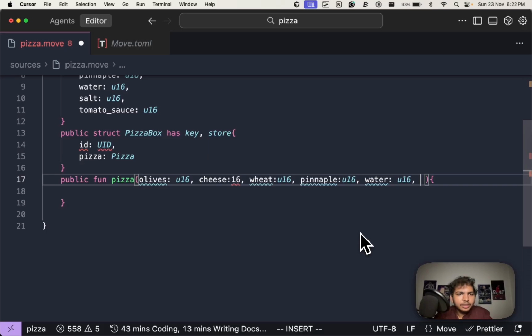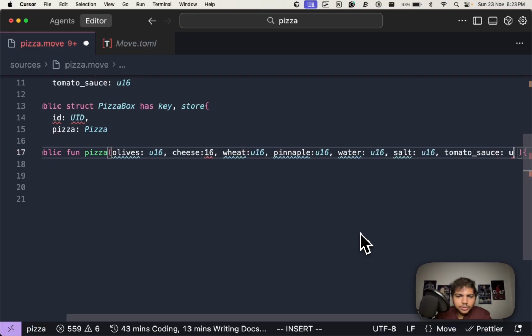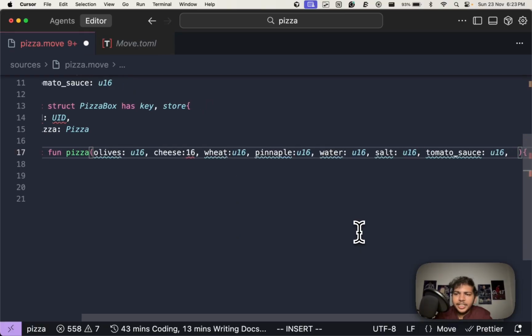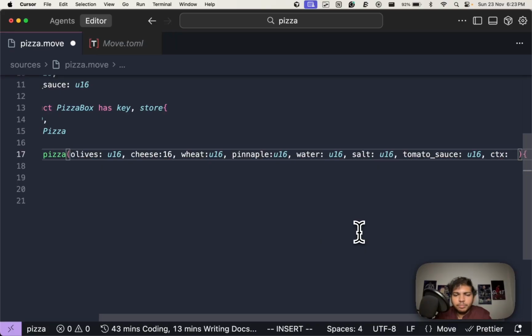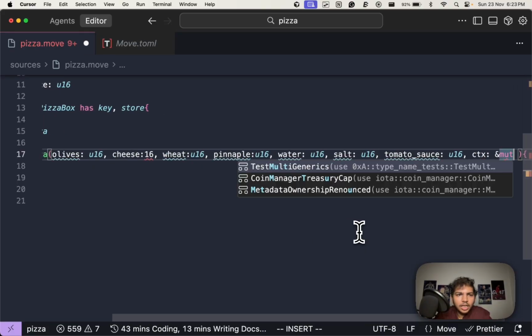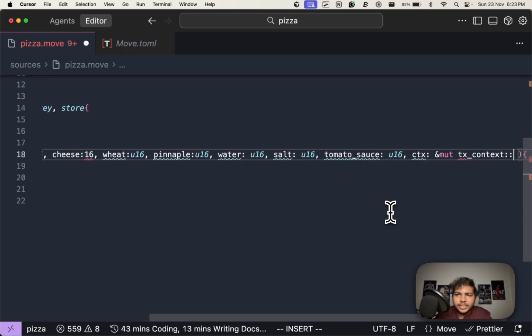What else do we want? We want salt as u16, tomato sauce as u16. And we need one more argument to this, that is ctx, which will be of mutable type, TxContext.